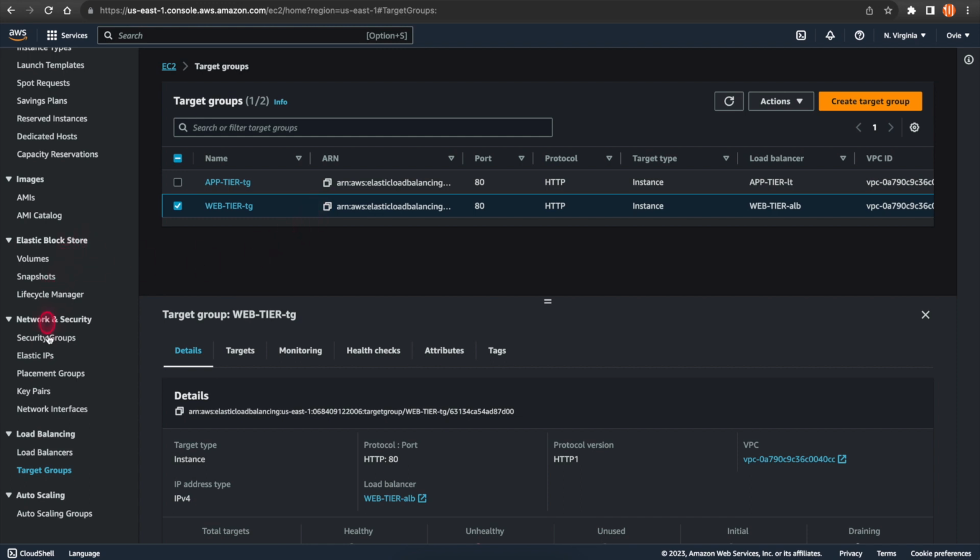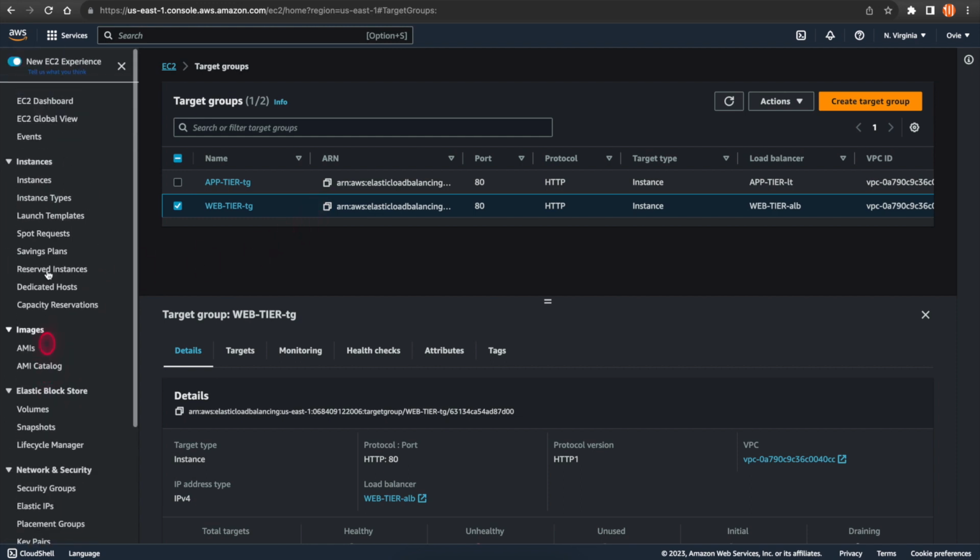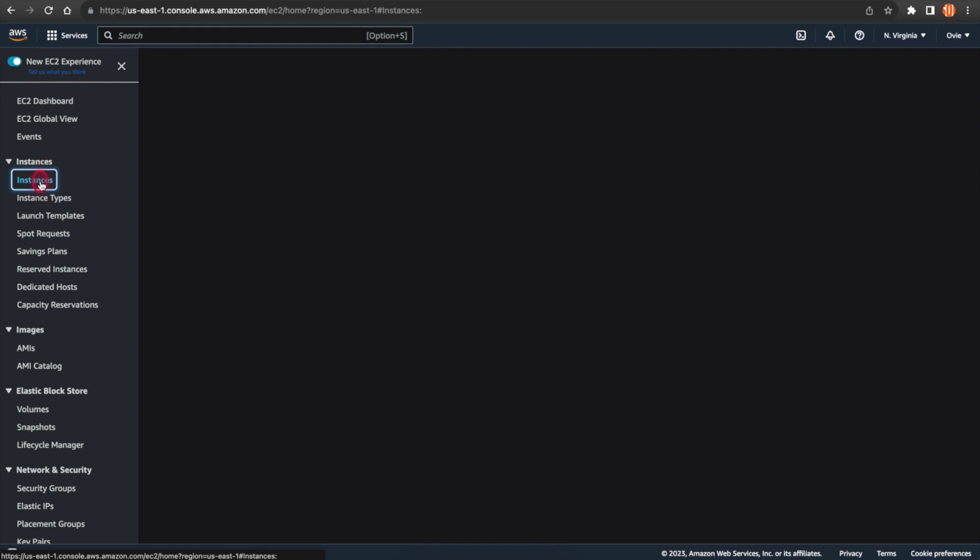So we are going to go up. You see, once you create your auto scaling group, your target group will automatically register those instances that are created. If we come to our instances, you will see that you have instances that are already running, and they will bear the name of our auto scaling group.